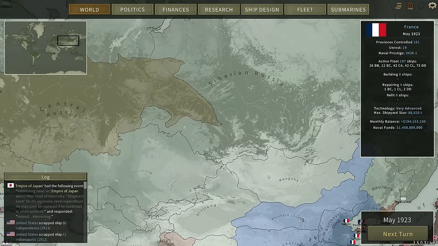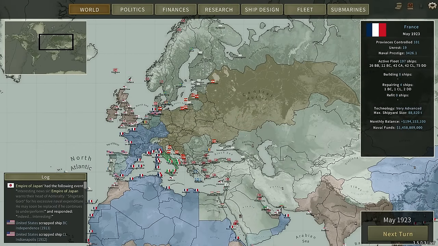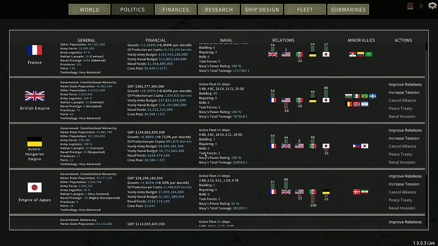Welcome back to Ultimate Admiral Dreadnoughts and to the French campaign, where we have taken Eastern China. Russia has still disappeared. Austria-Hungary is the main beneficiary of that, though. They are blowing up. How big is their fleet currently? Pretty sizable.